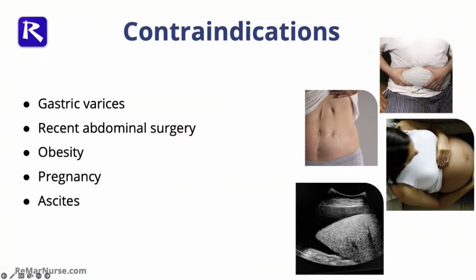Can somebody tell me? You guys are doing so good today with responding to my clinical questions. I'm saying that if a patient has ascites, we know they have fluid in their abdomen, but they need a G tube. They need a gastrostomy tube. So what procedure can they have that will allow them to reduce some of that fluid? I see it. Good job. Not a thoracentesis, paracentesis. Very good. You guys are following me. This is how you pass NCLEX, by studying the content. Yeah, it's the paracentesis. Excellent job.